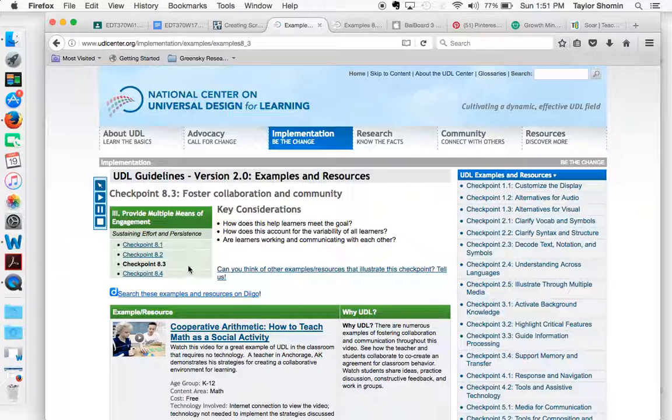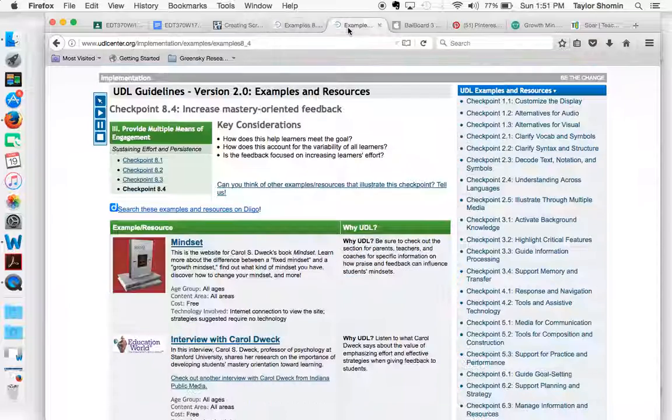I selected checkpoint 8.3, which focuses on fostering collaboration and community, and checkpoint 8.4, which focuses on increased mastery-oriented feedback.